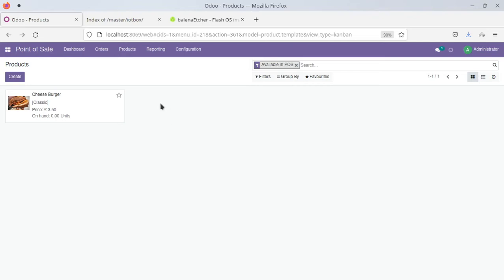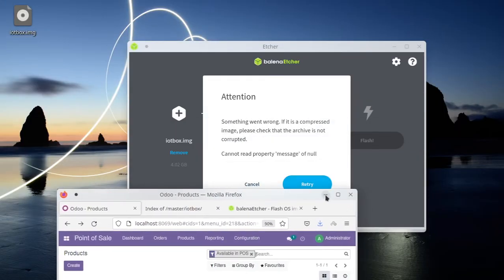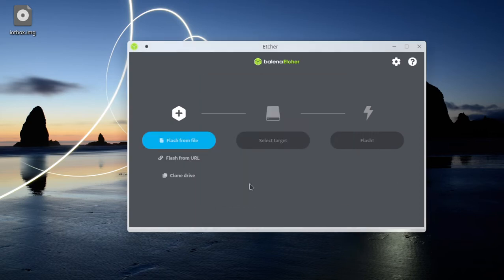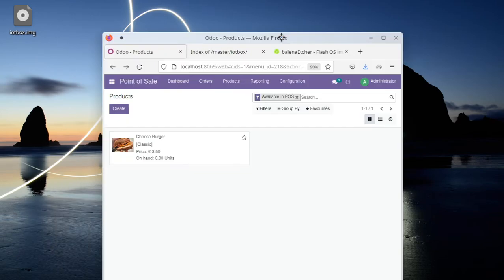Okay, so let's go now over to our SD card and see what's going on there. Right, now you see what's happened here. It's come up saying attention, something went wrong. If it's a compressed image, please check that the archive is not corrupt, cannot read the property message or null. Every time I burn that onto the disk, I always get that come up. Don't worry about it, just press cancel, okay? And then close that off, okay? Because we're not going to worry about it.